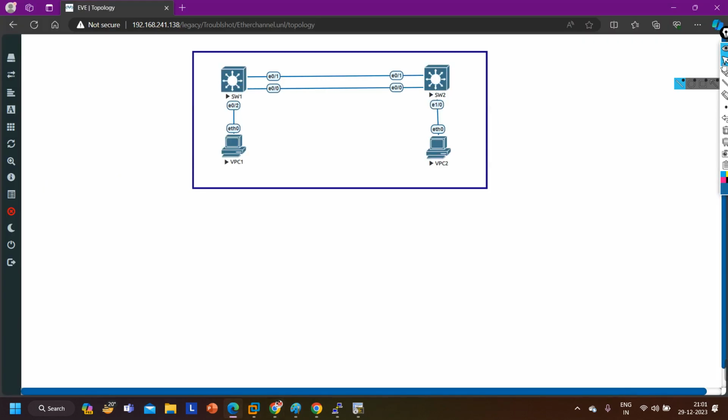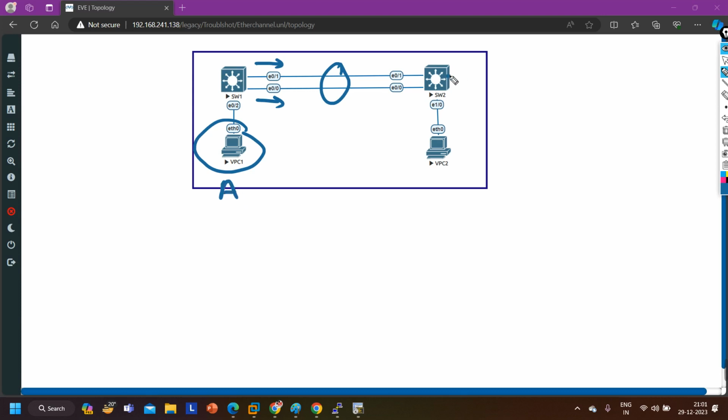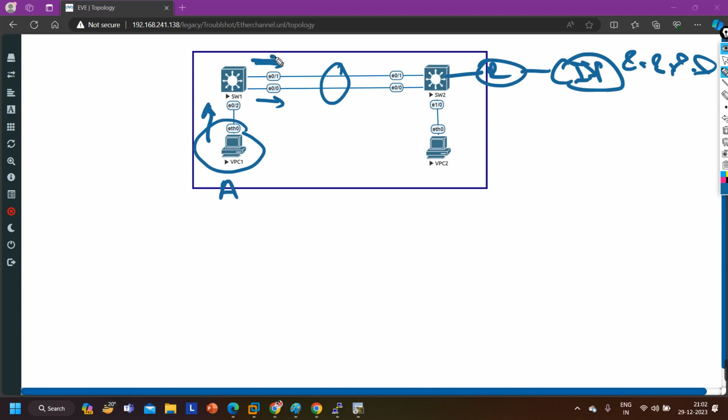Okay, here I have 2 links between switch 1 and switch 2. So the switch will forward one packet from this link and then the second packet from this link. Let's say the same user is generating traffic. This PC's MAC address is A, and this switch is connected with a router, and this router is connected with the ISP. Here we have 8.8.8.8. So if this PC generates the first packet, it will forward that packet from this link. If this PC generates packet after packet continuously, it will perform load balancing in this ratio. 1 to 1 means one packet from this link and one packet from this link.